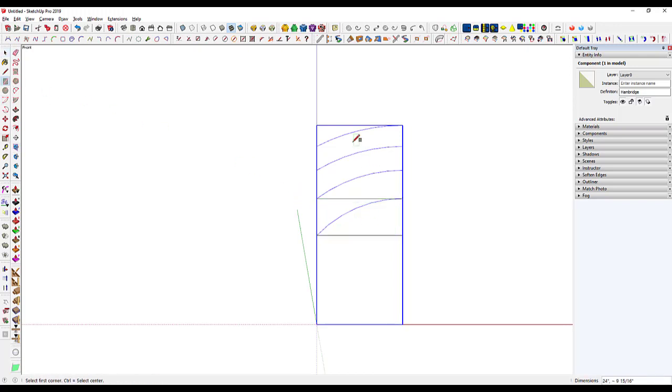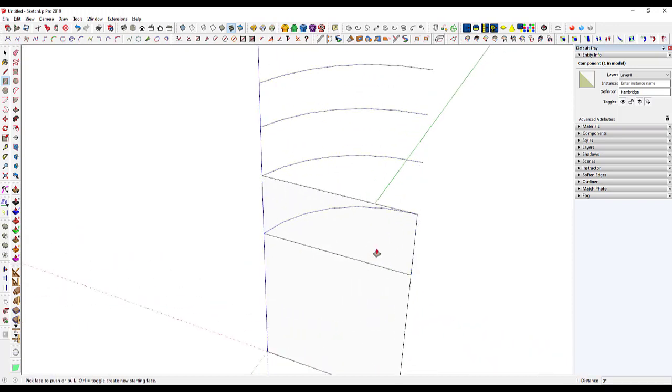So I can draw in my drawer fronts like this, and I'm not going to bother to name these drawer fronts, but obviously you would.